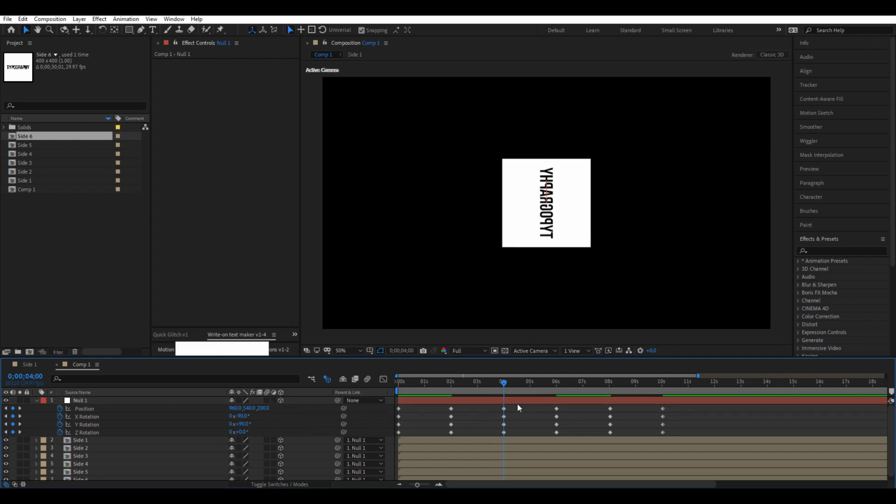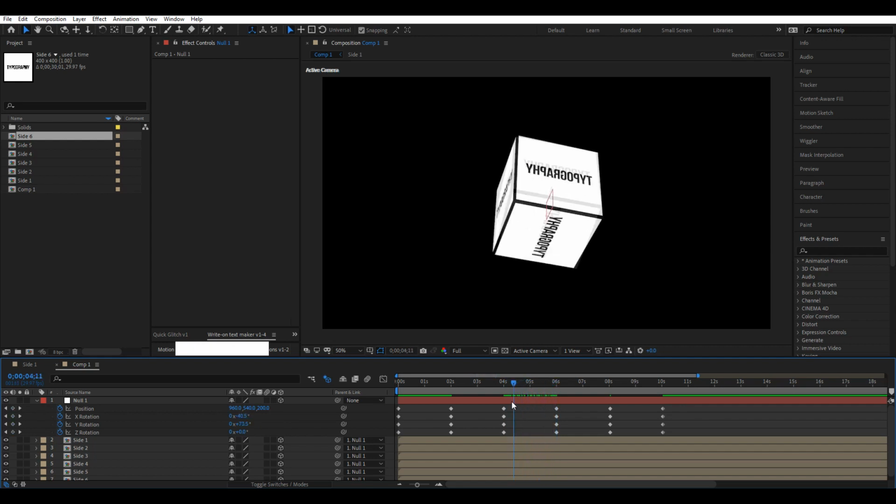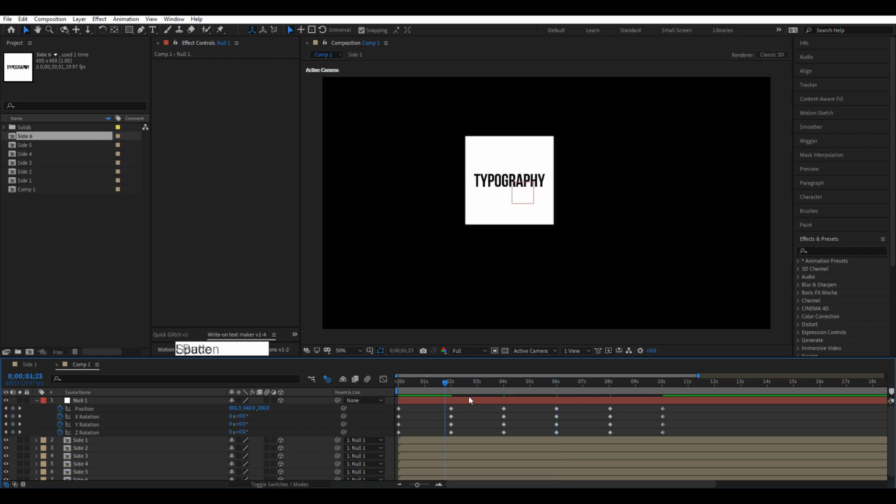Now I'm just setting different values for X, Y, and Z rotations for all of these keyframes. I will be setting only 0, 90, 180 and 270 degrees.